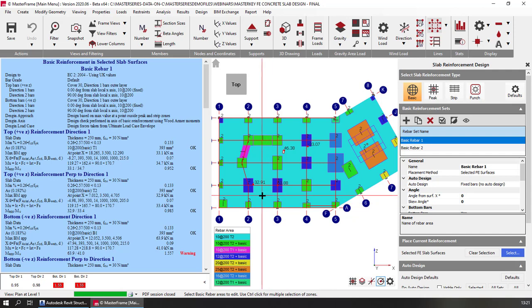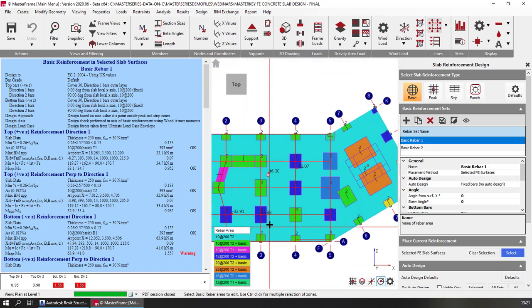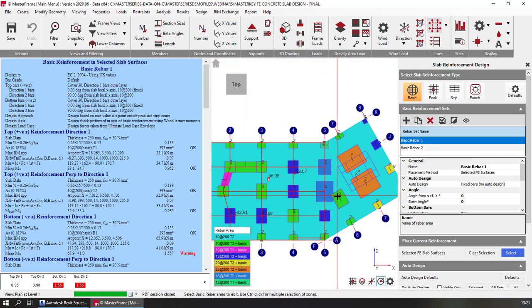And in general, in the T2 direction, which you can see is running that way and that way, is T10s at 200. And then we can see we have additional reinforcement over different strips of supports. We also have something over here which is a wee bit strange, but that's because that is on the bottom.